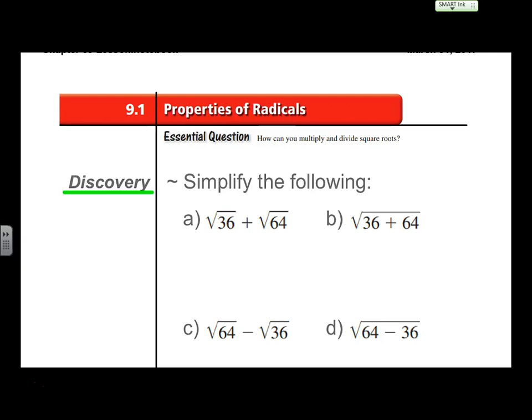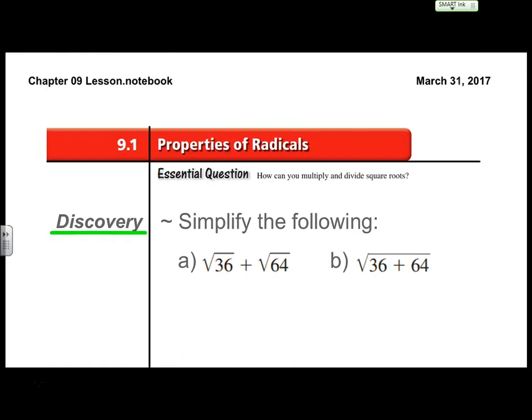So, section 9.1, properties of radicals. Do you guys know what a radical is? What's that word? Besides a really old word to say something really old. That was usually more like rhyme, just like radical. Radical was kind of in the 80s then. What's a radical? It's like the opposite of a square root. No, not the opposite. Involving a square root.